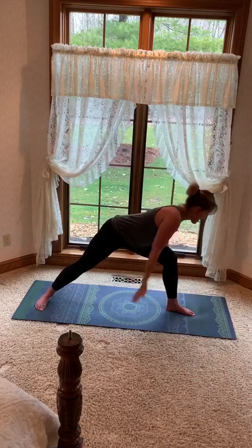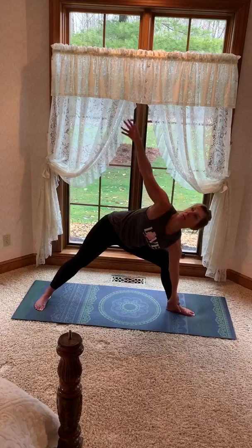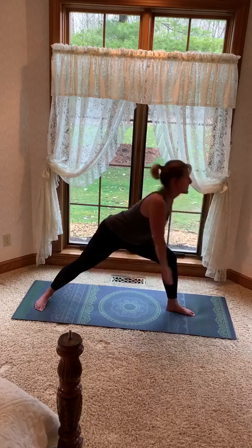Windmill down, chest to thigh. And back to warrior twos. Relax your face, drop your shoulder blades. And one more time, reverse. Left hand all the way to the floor for angles. Back to reverse. Back to warrior twos. Windmill down, chest to thigh. And back to warrior twos.